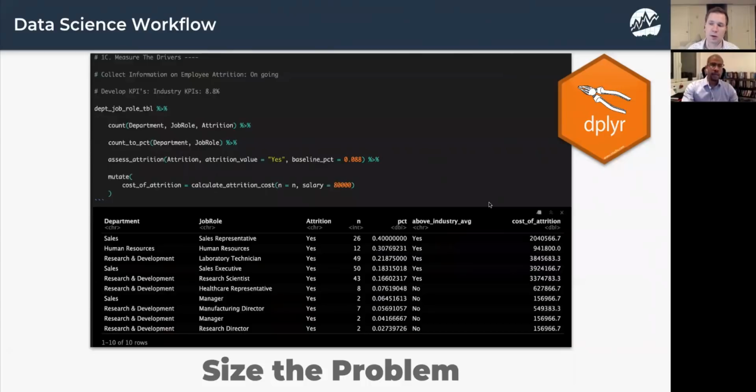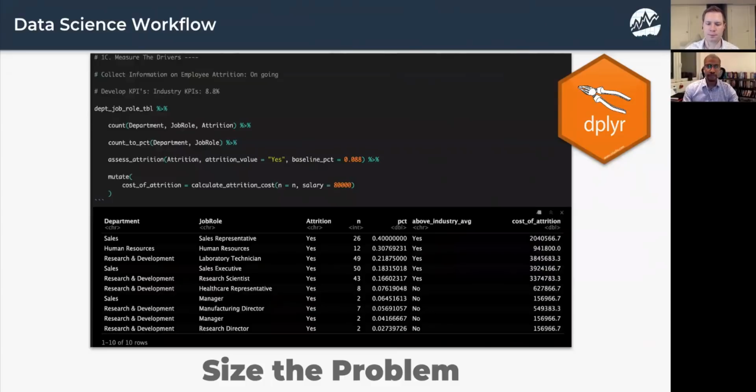Hey, Matt, can you talk quickly about this particular business problem, employee turnover or employee churn? How did you determine the size of the problem, the value? So that comes from that cost calculation that we showed earlier on in the presentation, when we calculated it was $78,000 per employee. There are a lot of different variables in there, but you can adjust it by salary. So basically, just run that calculation that I showed previously, and you can calculate it on an individual level, at a department level, and so on. Got it.